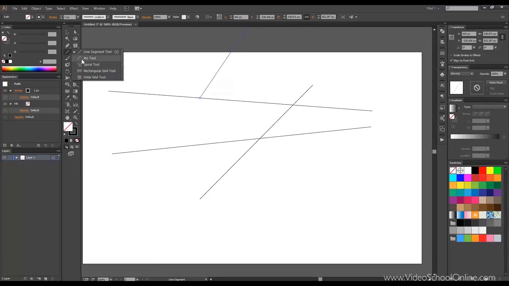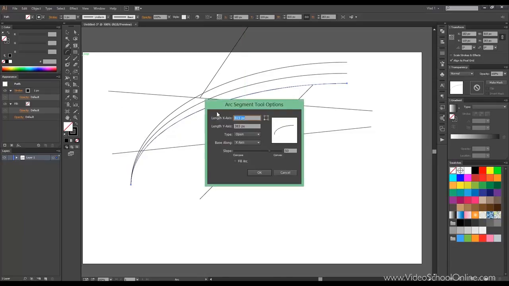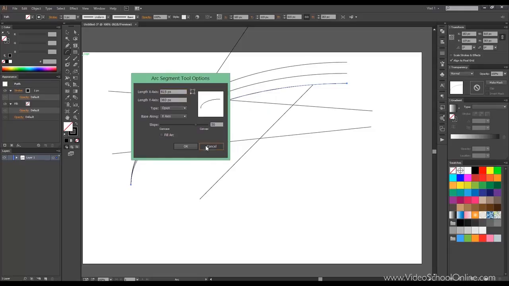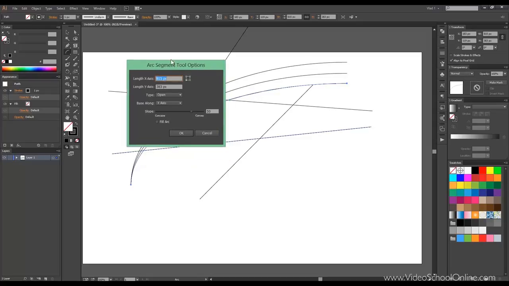The next one is called the arc tool. This draws arcs. A small drawing if you want, and as well, this has options. But best to illustrate is to make a certain point. So again, Alt or Option and click.